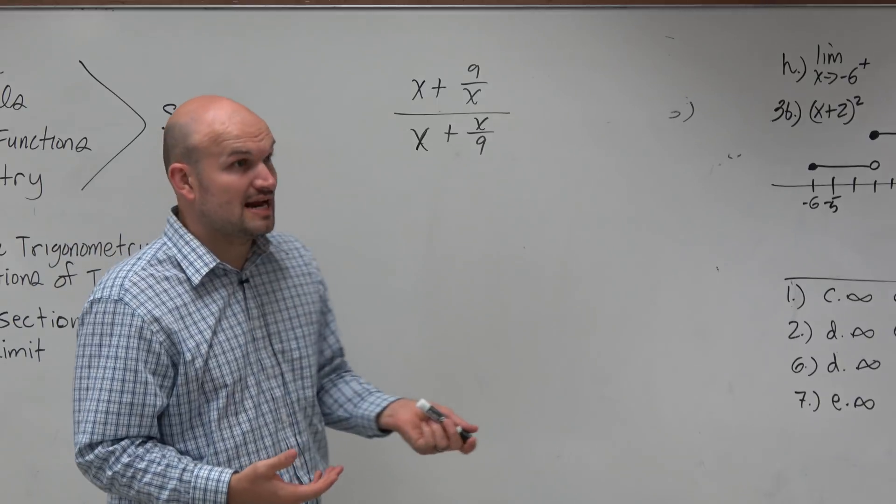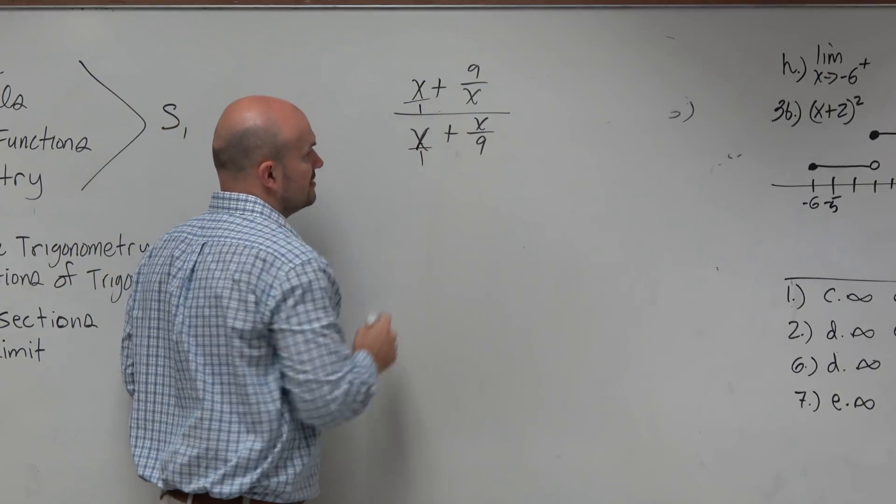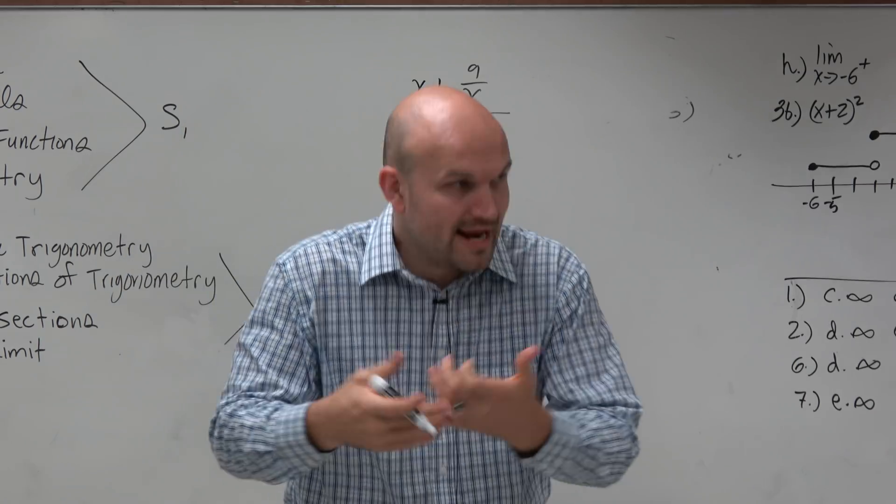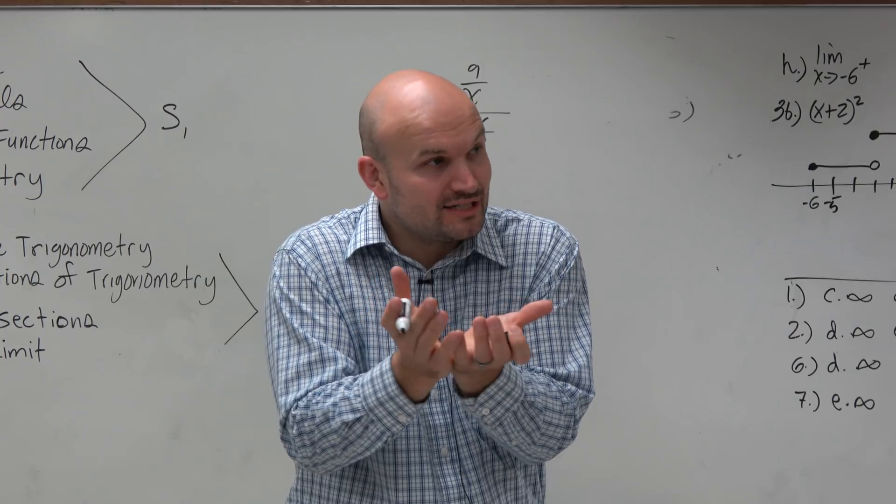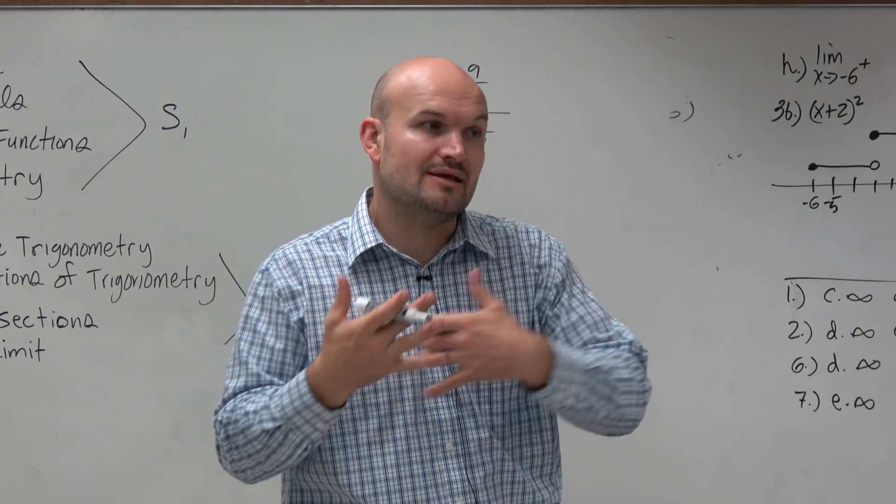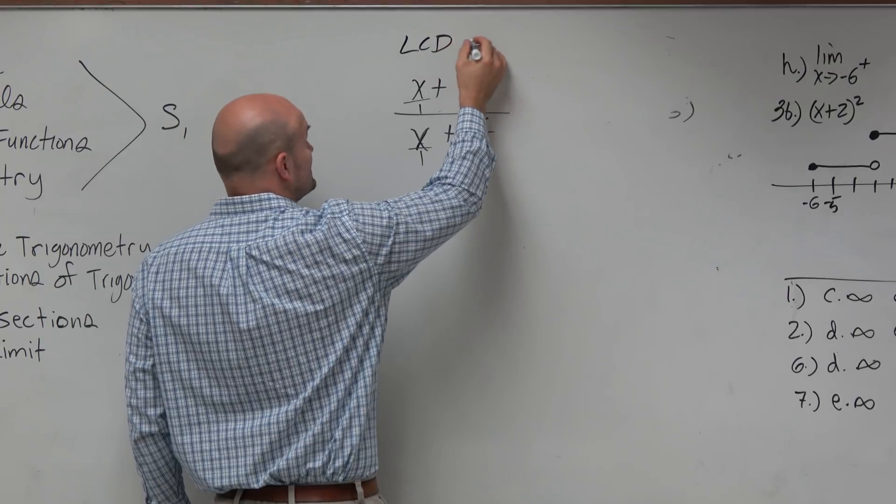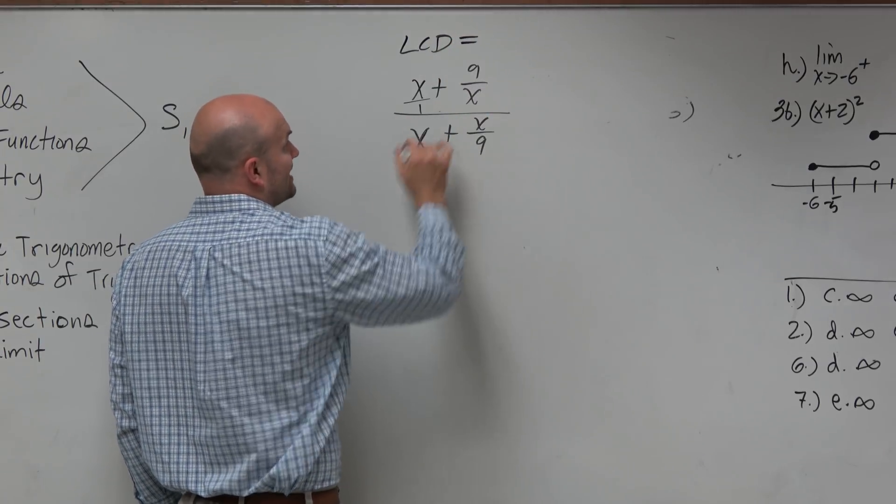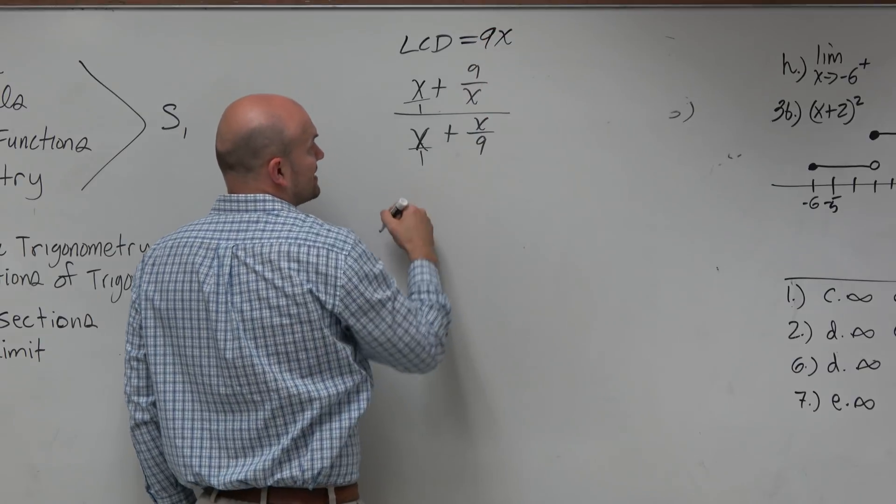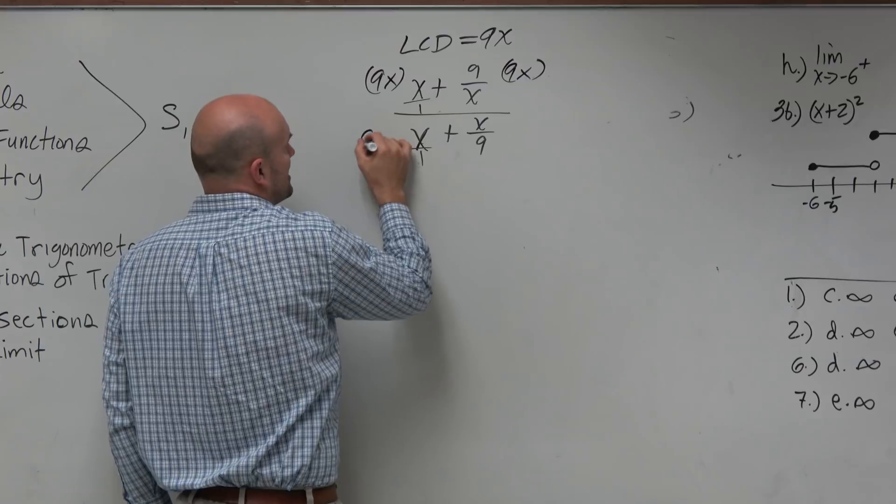So the way that we talked about in this chapter was to get rid of the denominators, right? So we can rewrite these as fractions, and just say, well, then what random magical number, not random, but what magical number or product could we multiply everything by that would eliminate all these denominators? And I would call it the LCD, the least common denominator, of x, 1, 1, and 9. Well, that is just 9x. So what I taught was to multiply everything times 9x.